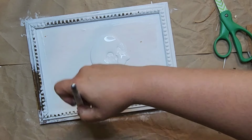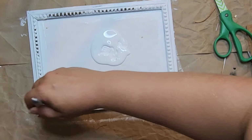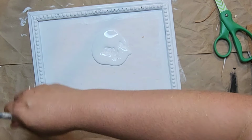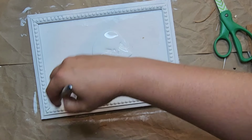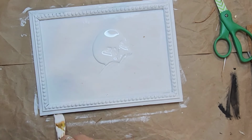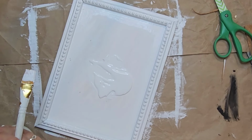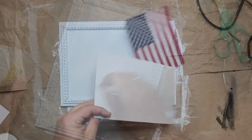I'm going to paint this with Waverly white chalk paint and give it a really good coat all the way around. I didn't mind if it was just a little distressed looking, but mainly wanted it to be all white. Now I used a ton of white paint there, so I am going to go ahead and just scoop that up and put it right back into my jar and let that dry.